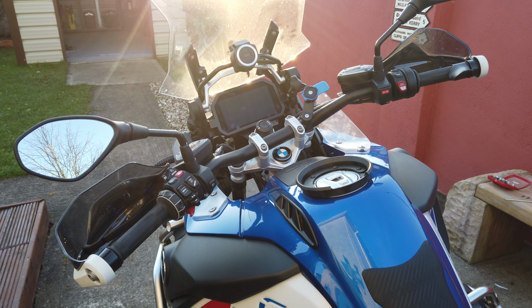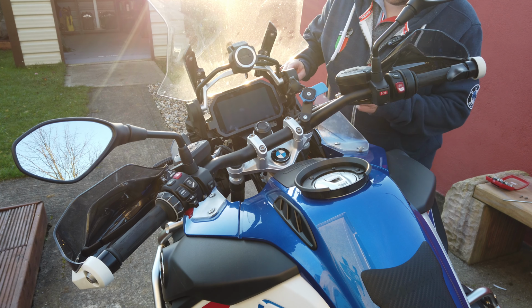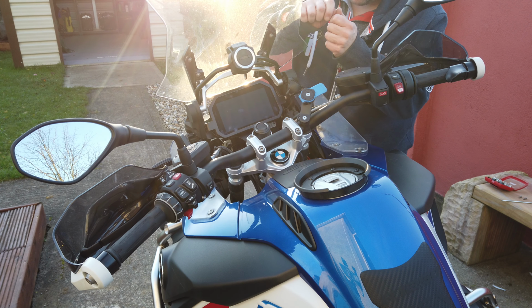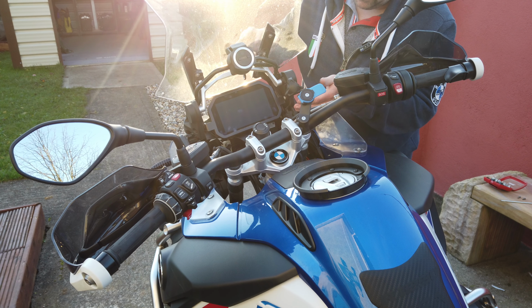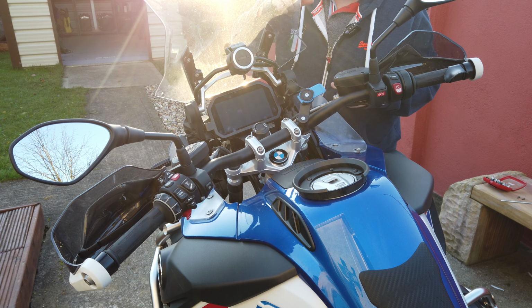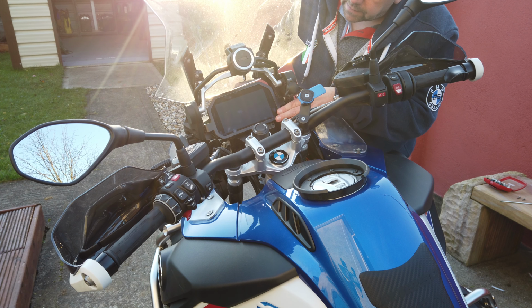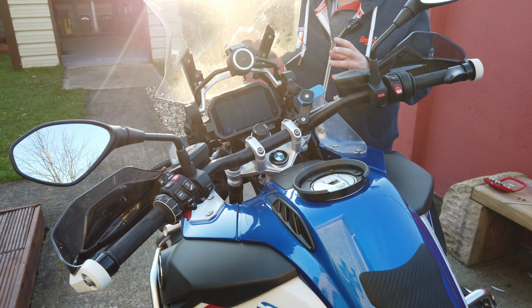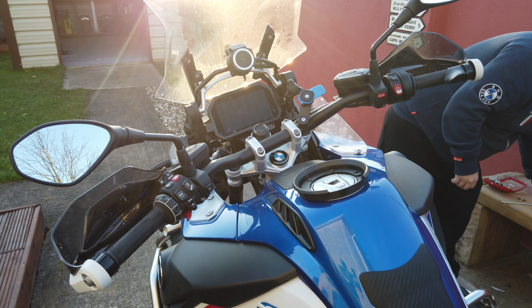Sorry about that, folks. The old camera battery died. So one thing I did notice is that the felt that you put in underneath here, you need to get a razor blade and cut it back, because once it's in place, it sticks out and makes it look a bit messy. So I took the opportunity while I was recharging the camera there to just get a blade and just strip it away as best I could. It's still not great, but it's better than it was. So we'll try and get these bolts back in, get the piece of fairing back on, and we're good to go.